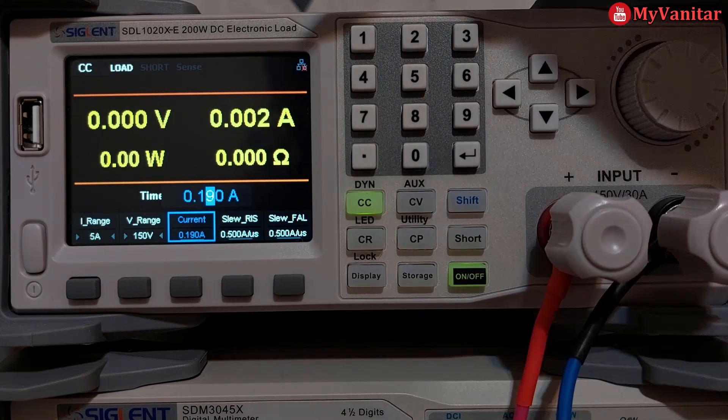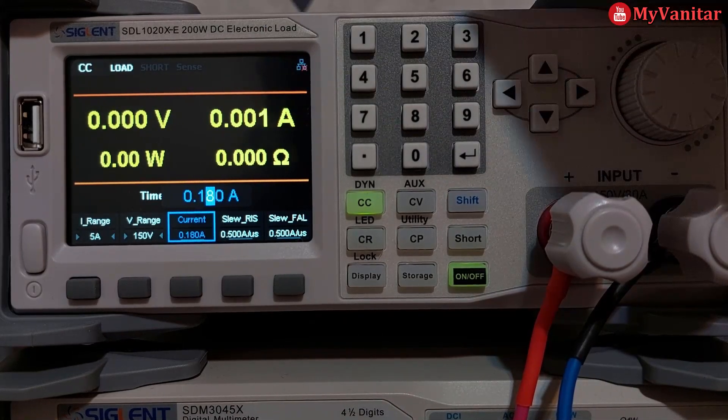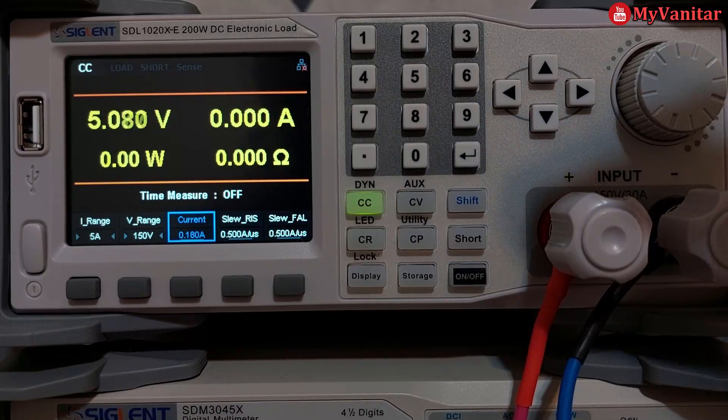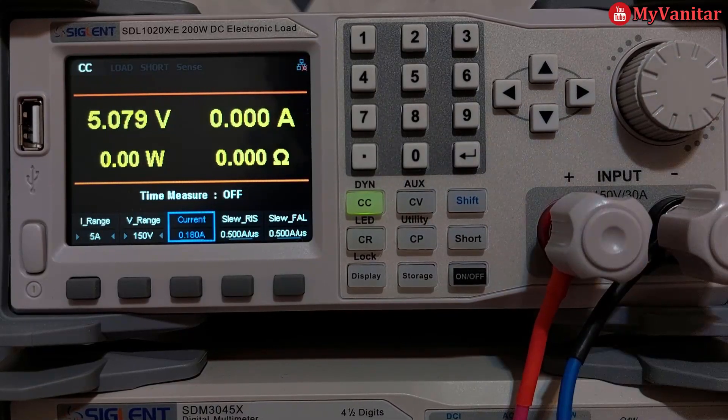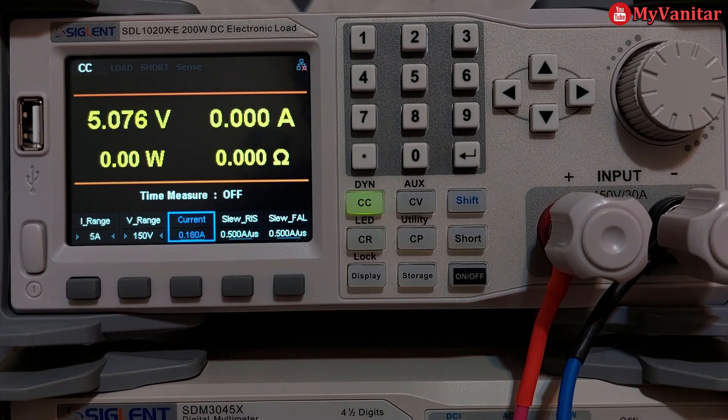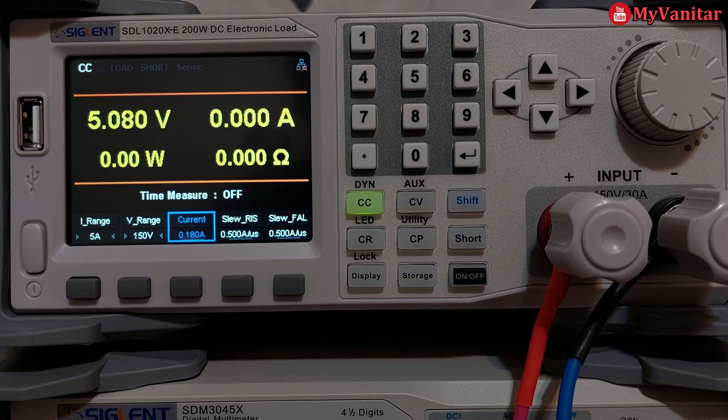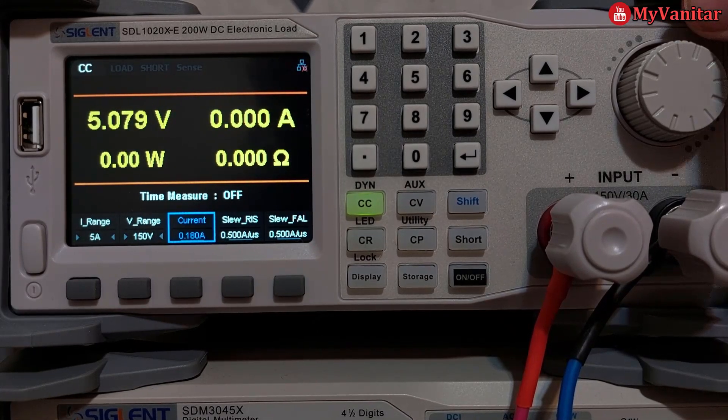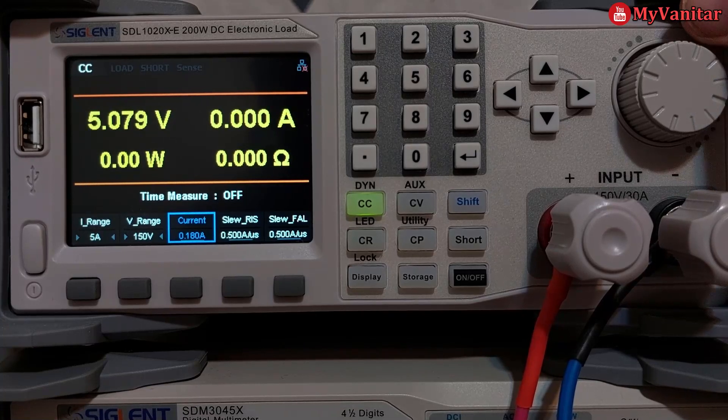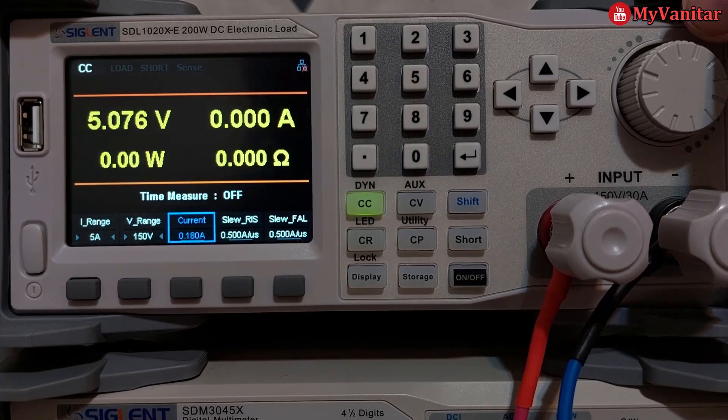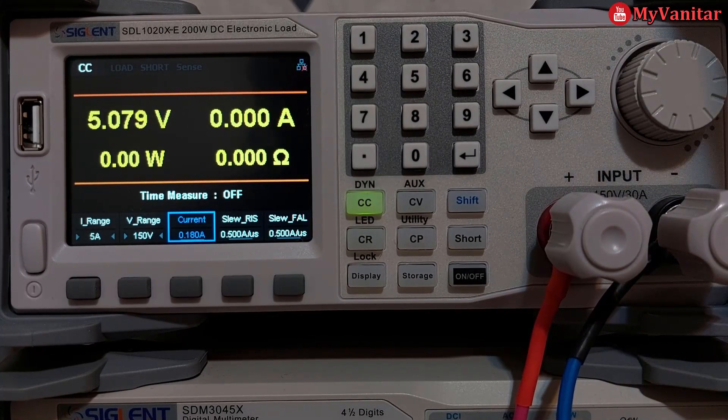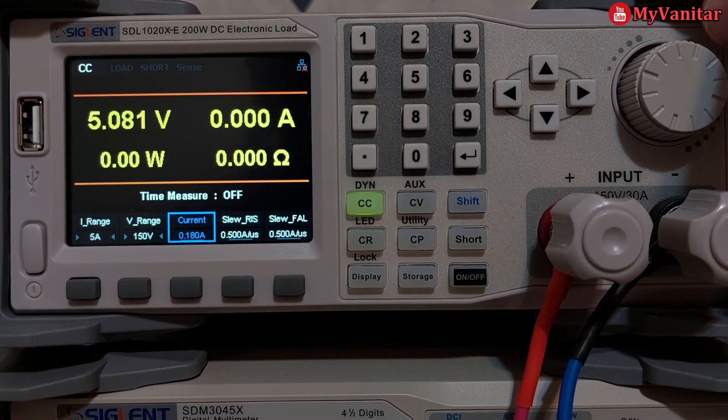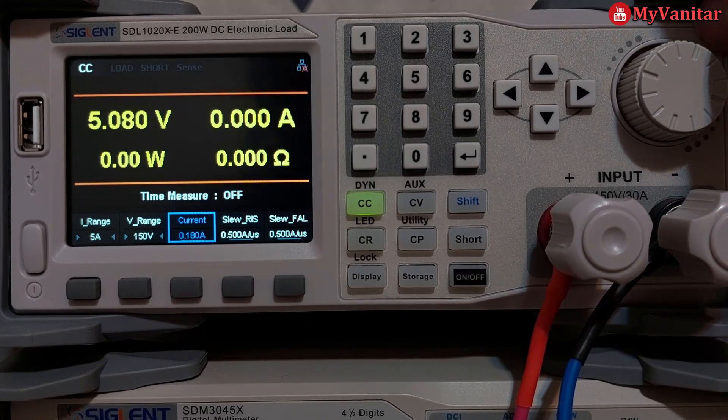However, this doesn't mean that we can continuously run the chip at 180 milliamps. I expect this chip to run continuously at 120 to 150 milliamps. I have to test it in time - I will put this DC load for one hour on the output and I will check the current limit for continuous operation. Because there is no time in the video to show you this test, I have to do it myself. I will write this in the article, so just check the article about the continuous current.